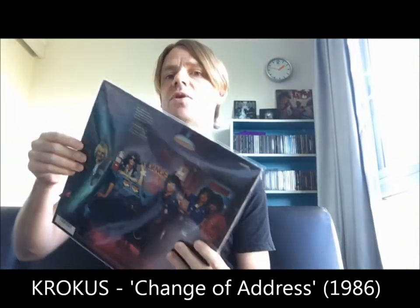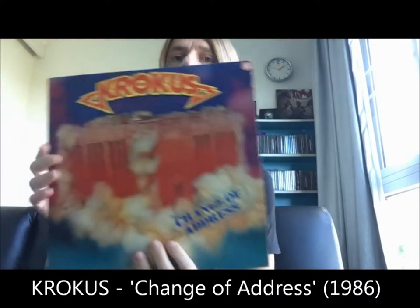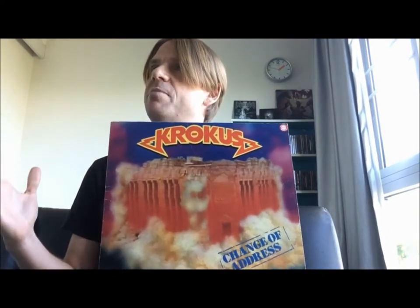If you're not familiar, Krokus are a Swiss heavy metal band, hard rock heavy metal band, and the way I found out about this band was I was introduced to them through my brother. He was always raving about them and said, "You've got to check them out." I finally did a while ago, and I bought a couple of their first albums and really enjoyed those. I haven't shown those yet, but that will come. How would I describe it? Maybe like the Scorpions of Switzerland. It's hard rock, heavy metal, very heavily influenced by AC/DC, I will say.